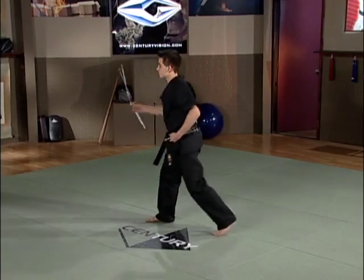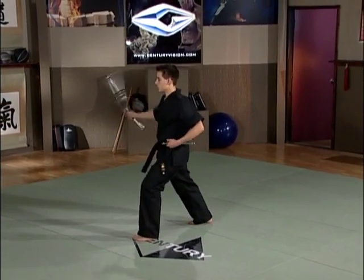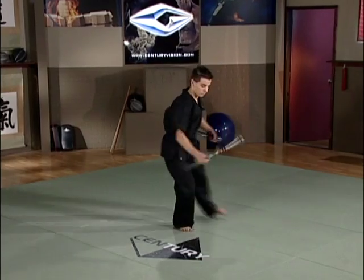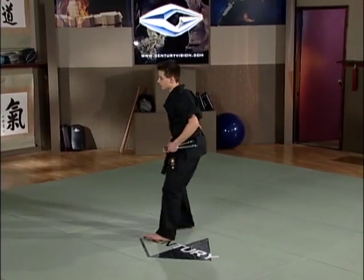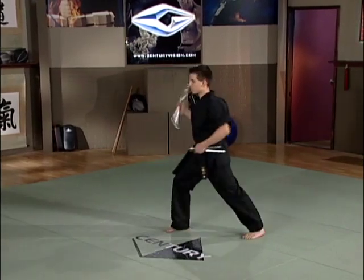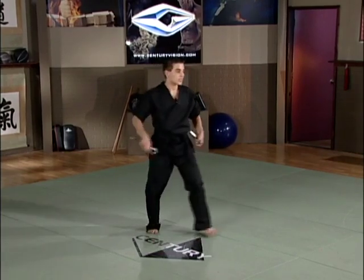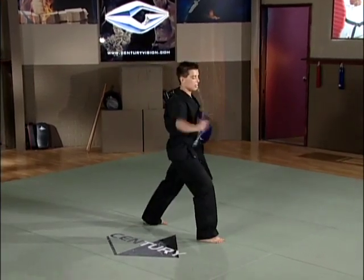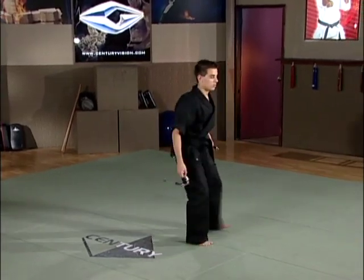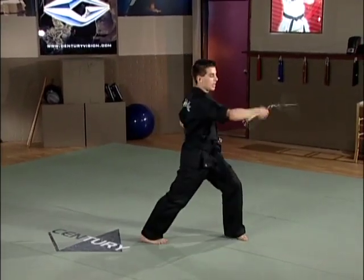From the side view. Do it again. And then a little faster. From this angle. Right leg's forward, spin on my right leg, and now my left leg's forward.